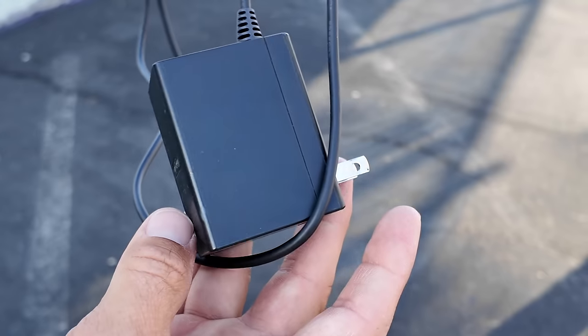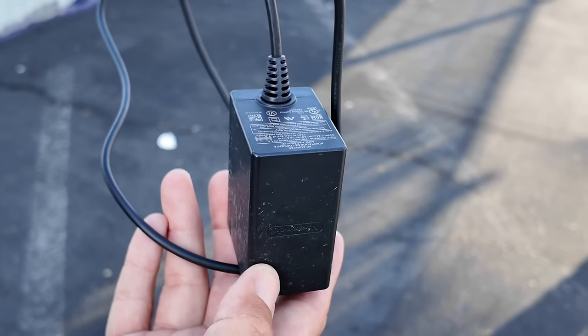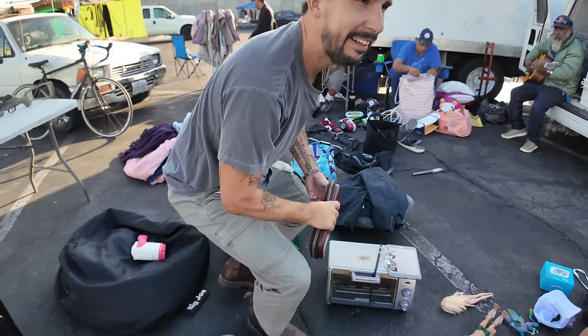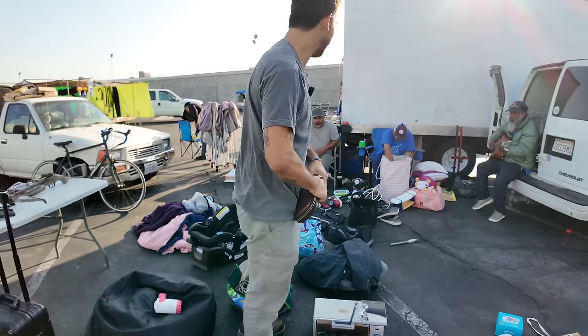Then Mikey tells me, dude, look around. They might have the actual Nintendo charger. Lucky enough, they did. Mikey says, do it. Do it. I got the charger. I got a charger at work. Okay, we'll try it. Okay, I'll try it.